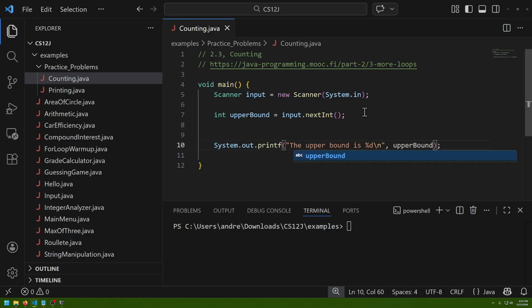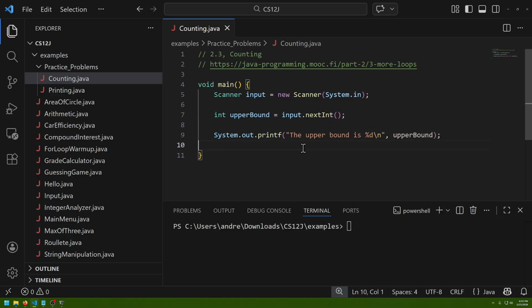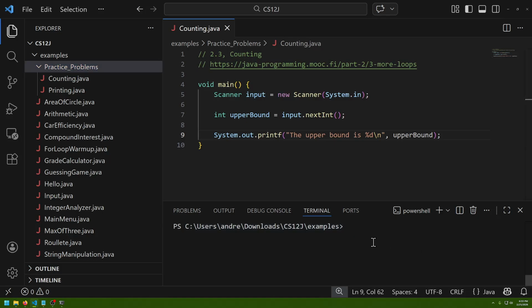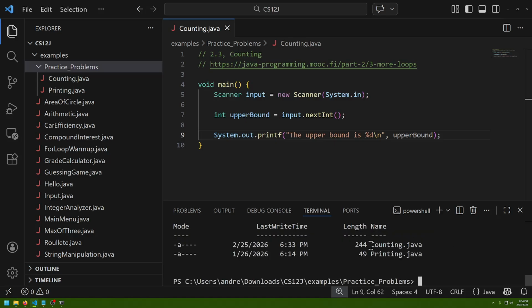Okay, this is just a sanity check. I'm going to delete it right after this. Okay, let me test it. Java. Oh, you know what? I'm in the wrong directory, by the way. I'm in the examples directory. I did create a separate inner folder called practice problems. So let me navigate to that. So cd into practice_problems. I put an underscore in there, so I treat it as one word. Okay, there it is. And if I do ls, I should see it.